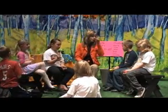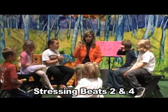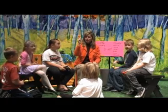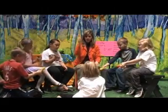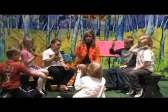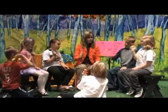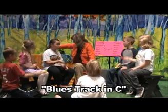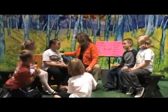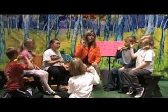Now the first thing we're going to do in jazz is we're going to play not every beat, but on 2 and 4. Like you have a fishing pole in your hand and you're casting it into our tiny pond. And back, and back. Shoulder to there. There you go. You have it. So we'll start with that. Then when we start singing, I'll show you what to do. Here we go. And then just get really loose and kind of feel it.